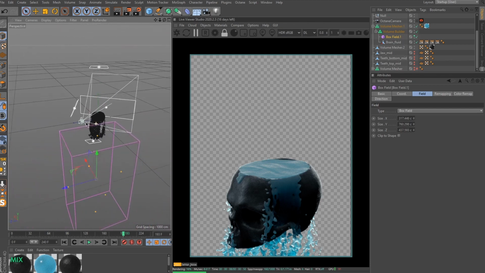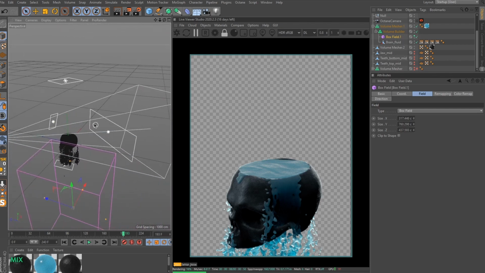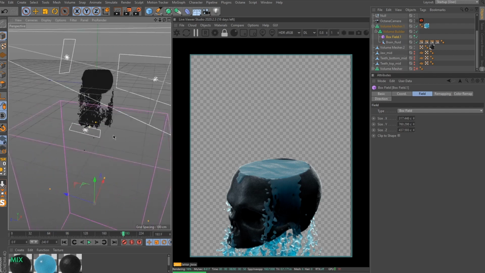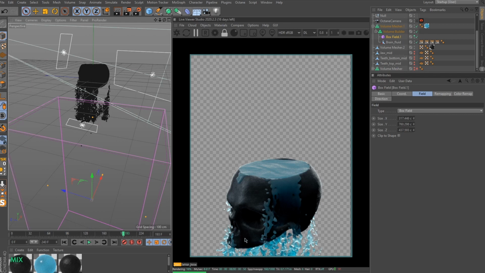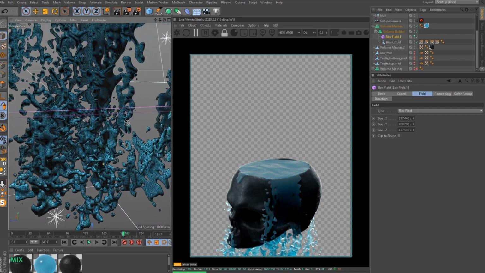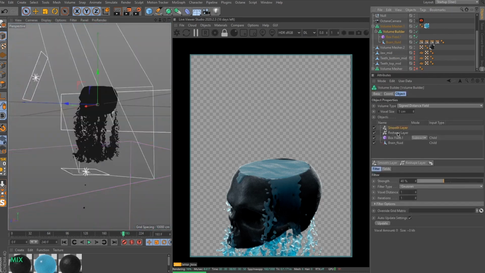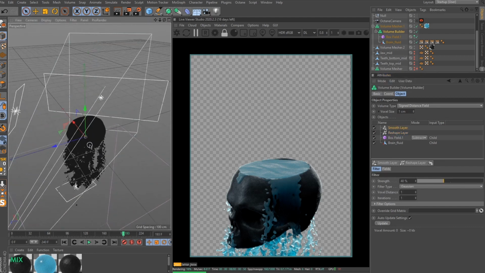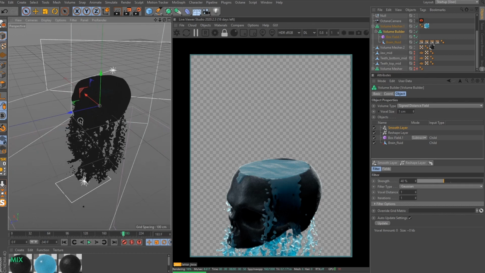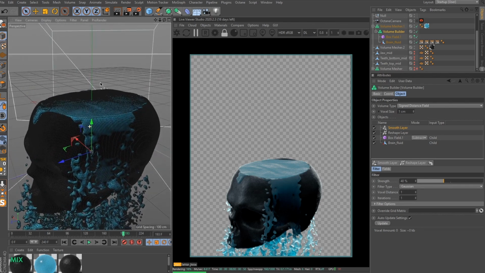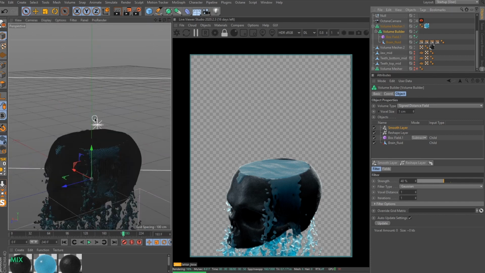In terms of lighting, it's a very simple setup: a light here, a light on top, also a cold light underneath, just to make the liquid a bit more bluish when it falls, and the skull maybe also just a tint of blue. Also in the volume builder I added a reshape layer and a smooth layer, just so we have nice looking liquid. It's still not the most realistic approach, but still, who knows how a melted brain looks. So yeah, this is how you create this liquid brain in Houdini and render it out in Cinema 4D.